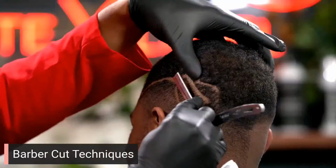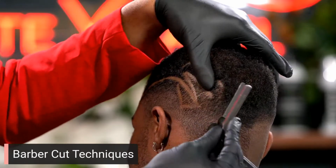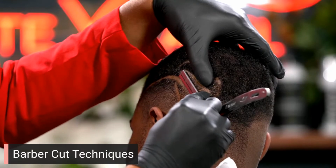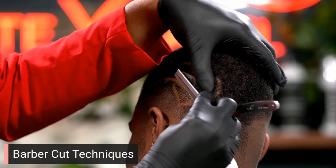I cringed. But yeah, guys, you want to make sure you're tucking that skin. This is basically going to give you a lot of room to go in and make sure you do not cut your client.